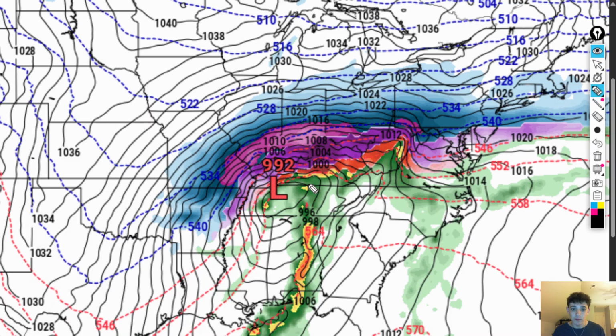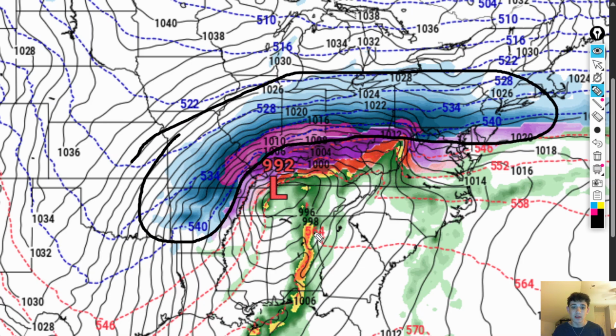This is a very amplified system. We have snow. I'm going to draw where the snow is. And that right there. And then I'm going to take a different color. Our wintry mix goes like this. And then rain everywhere to the south.